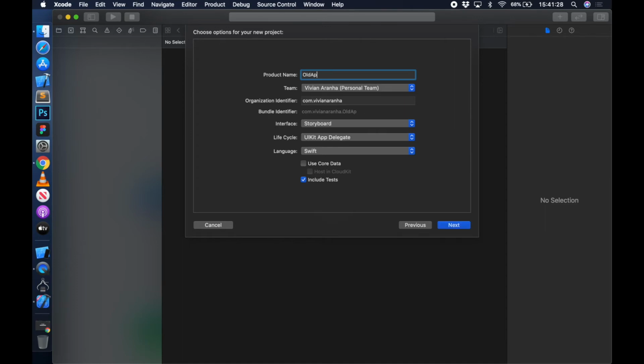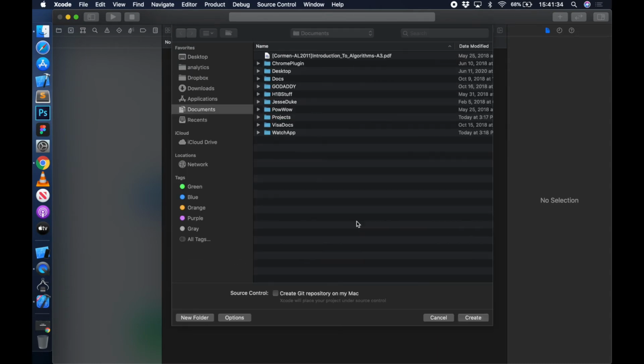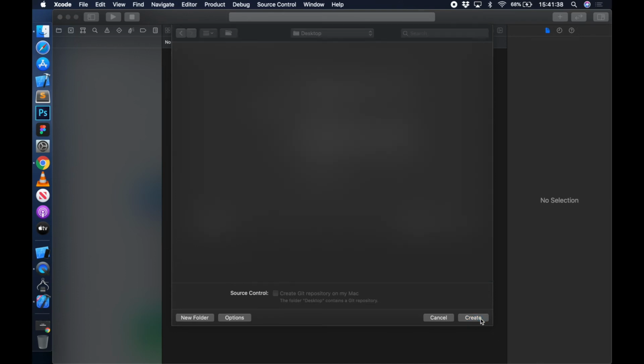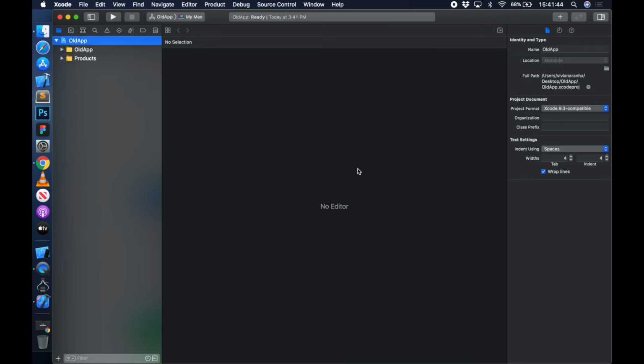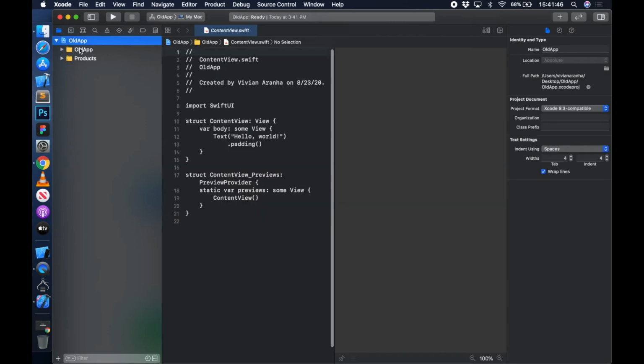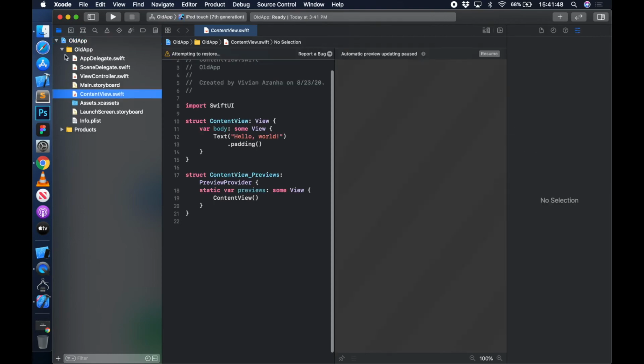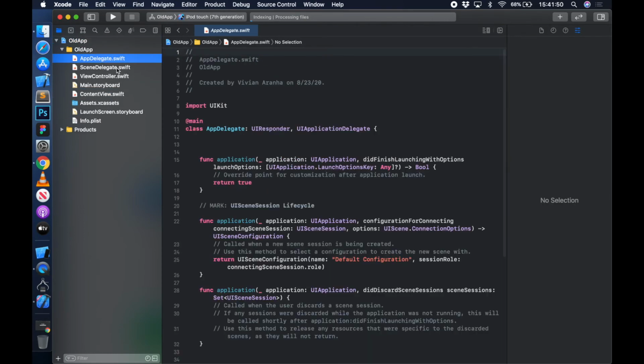I'll call it old app, select the options, and unselect the tests. Next, save it to my desktop. Once it's there, open the project and you'll see the same thing we had before in iOS 11, with the scene app.